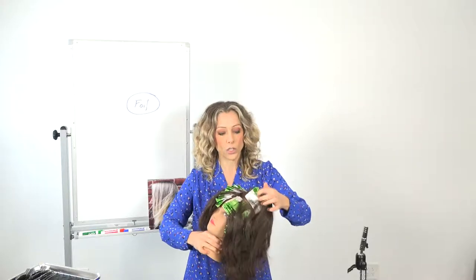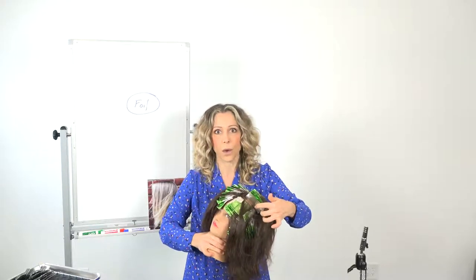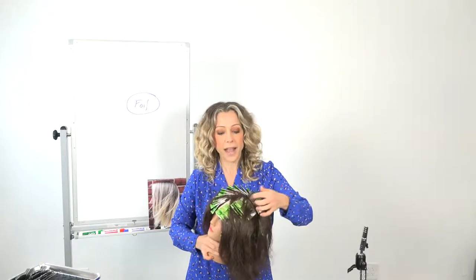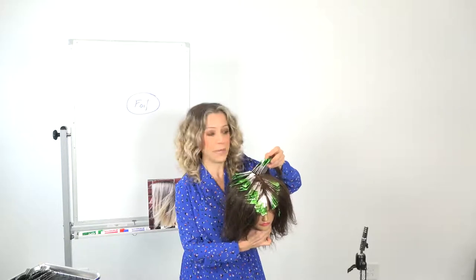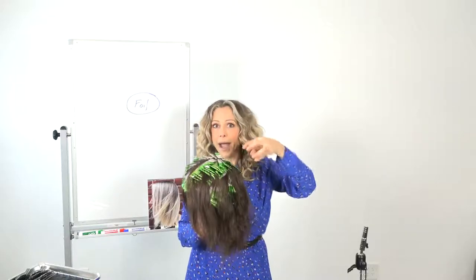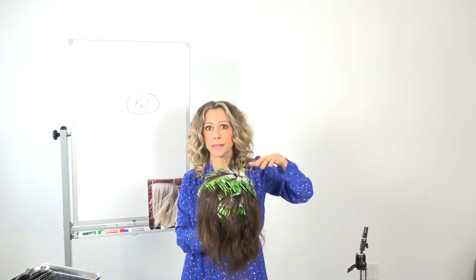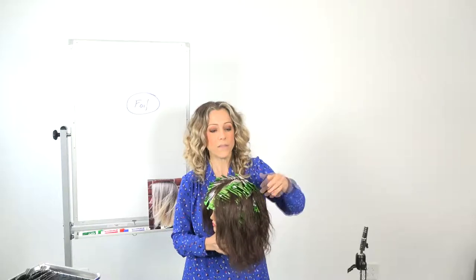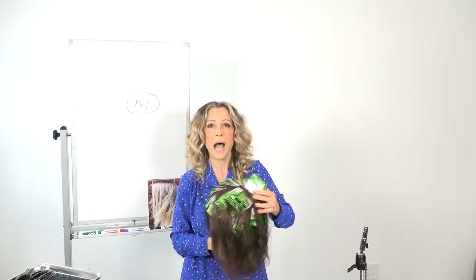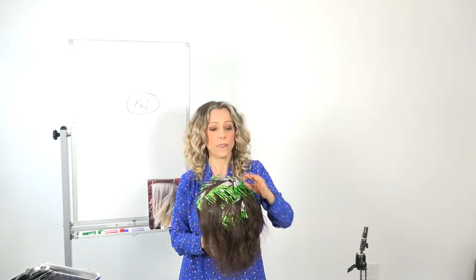There are several techniques within this technique. When I wrapped her head, I used a lot of foils in groupings — we talk a lot about doing things in sets or groupings. As I worked through the front of her head, I did five back-to-back foils with a little bit of hair in between, then I jumped a chunk, leaving a little pocket of depth. Even though it's buttery yellow, I'm going to leave it because I can address it afterward. My next grouping was four back-to-back, then I dissolved the design to three back-to-back, three back-to-back. As I move back the head, I decrease my design — increased at the front, five foils creating a stronger impact, which is where the modern blonde look is brighter through the front, dissolving as I move back.